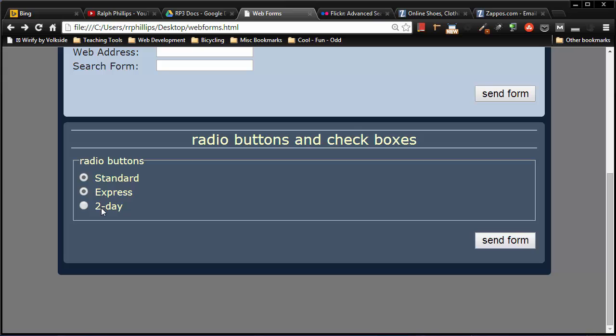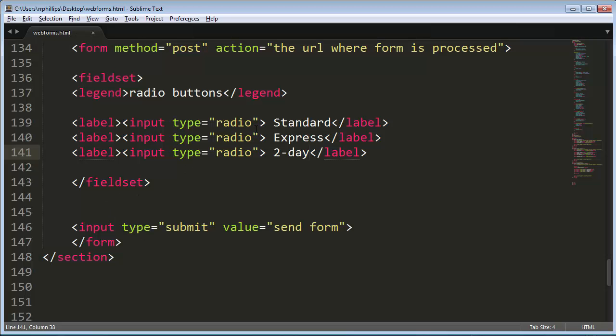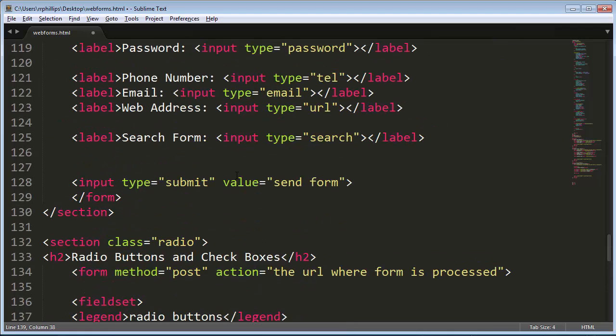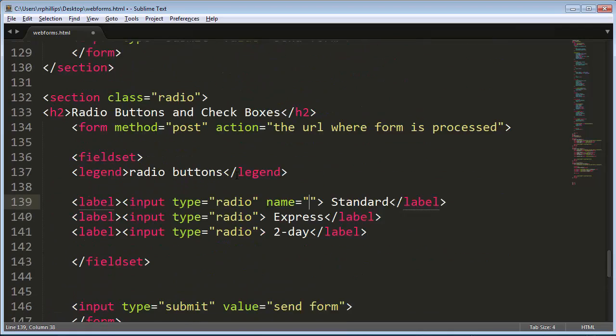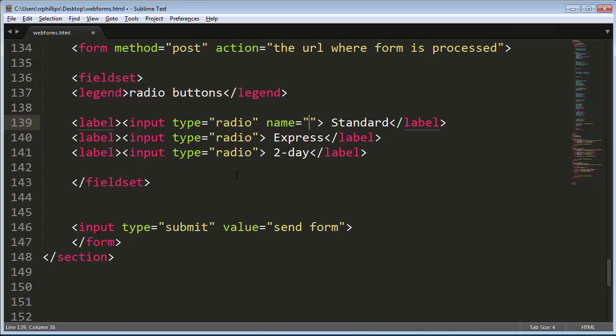Well, I've got it rigged up so that users can select multiples and they can't unselect one. So I made a couple of usability flaws here. With radio buttons especially, you want to use a name attribute. Now, technically, you'll probably be using name attributes in many of your other fields too, like your various text box fields, but I think I'll focus on those in another video.